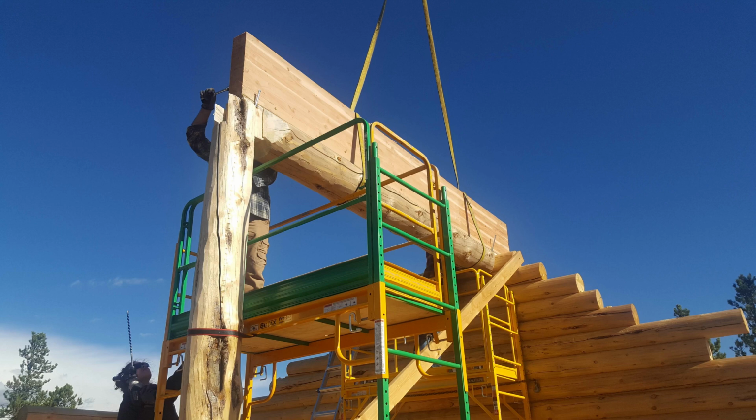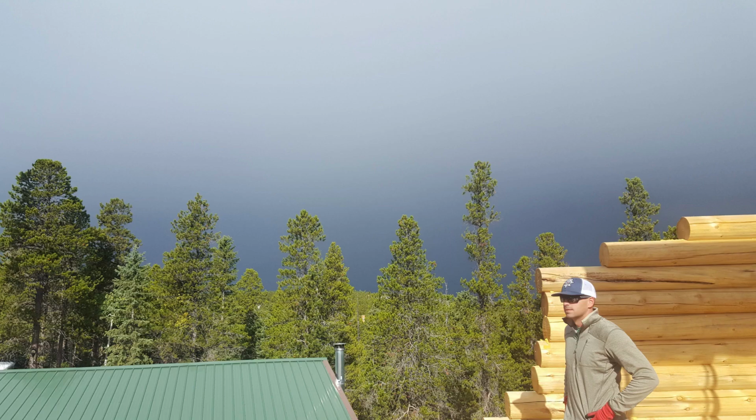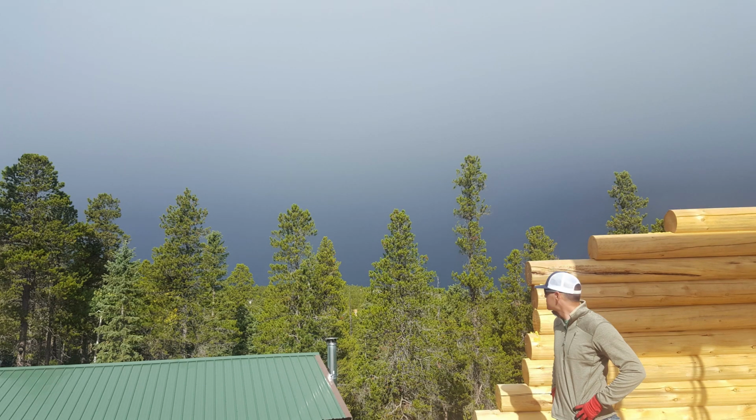So the ridge beam was a character beam notched on both ends to fit through the character post and the logs, with a GL beam attached to the top, and this is where the actual roof joists attach. What I didn't know at the time is the ridge beam that was supplied by the log home kit was 6 inches too high. And of course, now that it's September, we're going to get some weather.